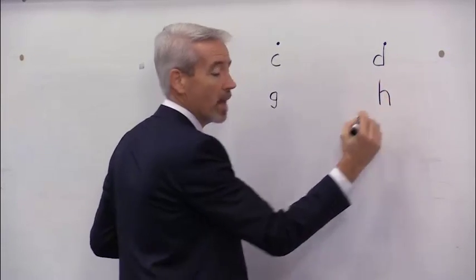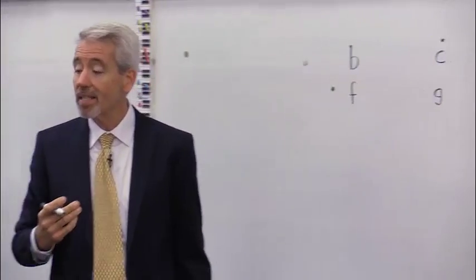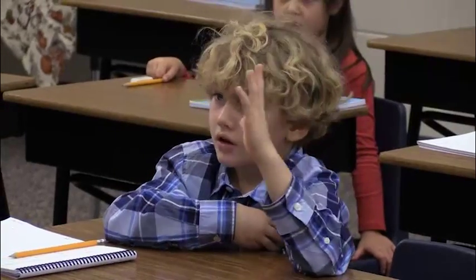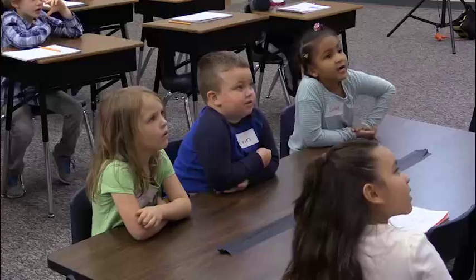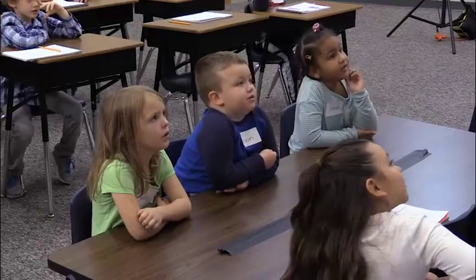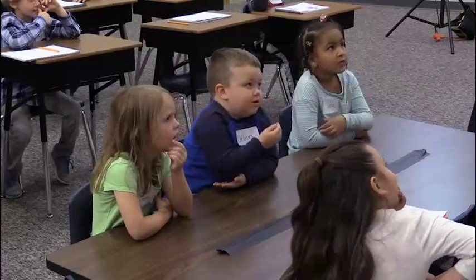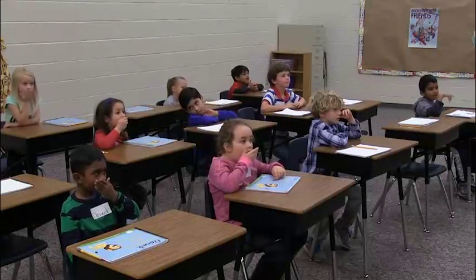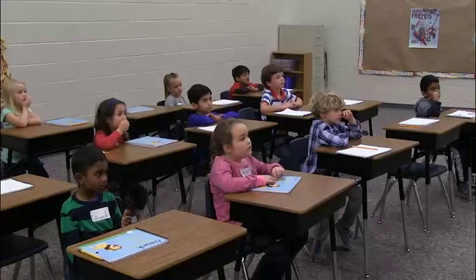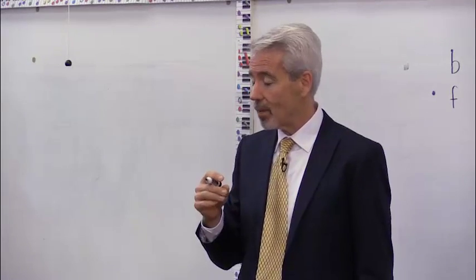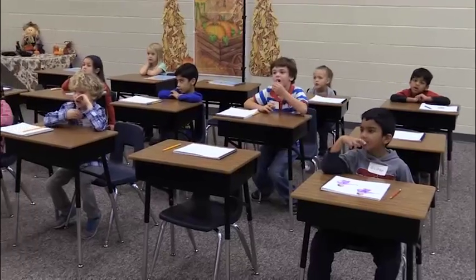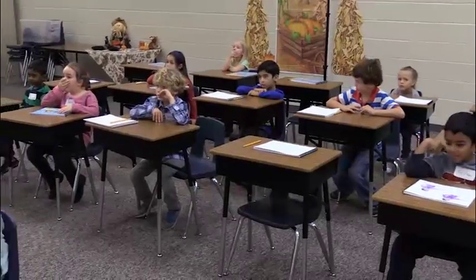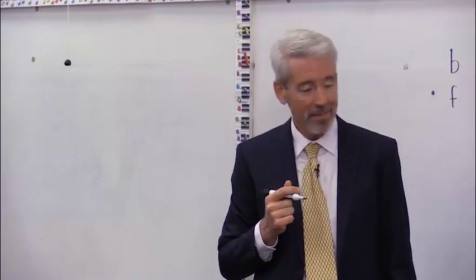And here's the candle on the birthday cake. When I blow it out, I say, let's try that together. Ready? The candle on the birthday cake. When I blow it out, I say, can you feel the air on your hand? That's important, okay? So let's all say it together because I didn't hear everybody saying that one. Ready? The candle on the birthday cake. When I blow it out, I say, very good. Did you feel that, Landry, on your hand? Very good.